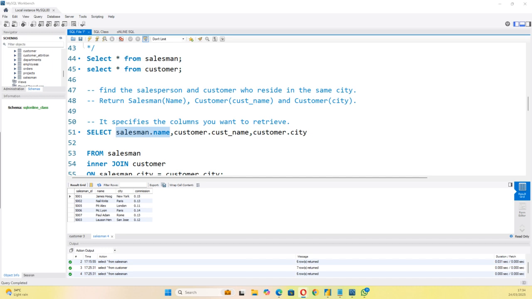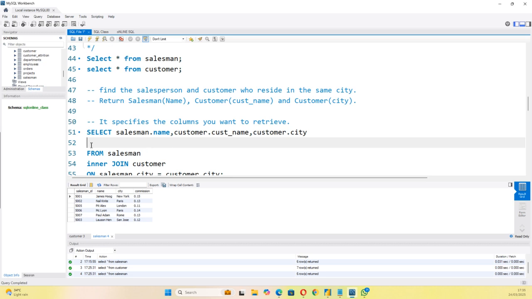Next, from the table name. So why from salesman? Why is it not from customer? Why I use from salesman is that it is what I use to begin the table. That is the main table, the one I started with.